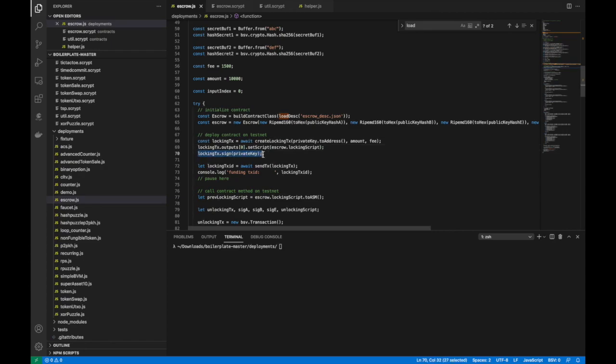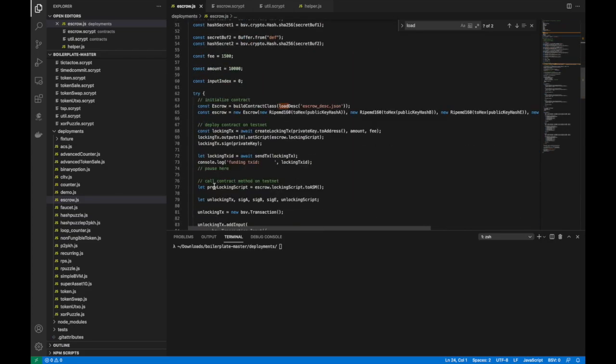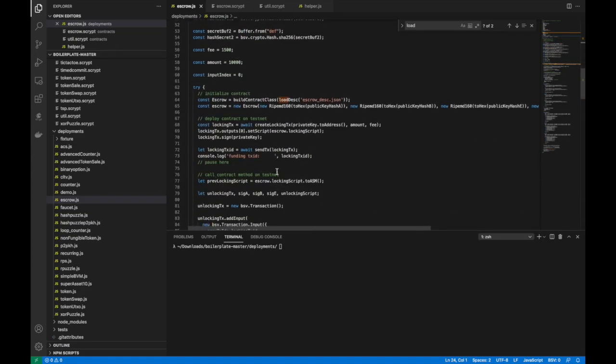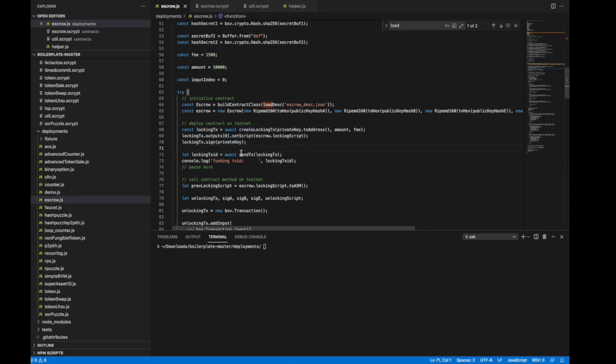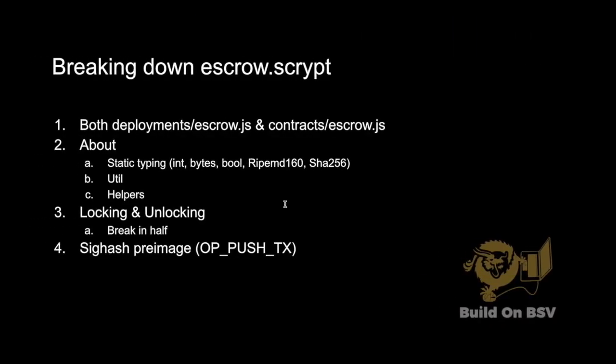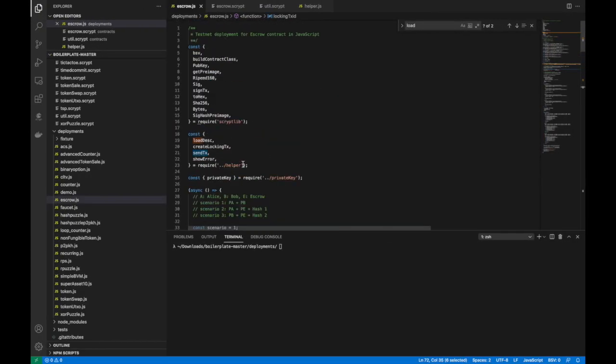And then we'll use the sign function, create locking tx, which is in here. So one of the helper functions was create locking transaction, and it has a helper function of sign. So all we have to do is run sign with the private key. That will make a valid transaction that we can actually broadcast. So we basically have a transaction just like this at this point, and then we can broadcast it by using sendTX, which is also from the helper functions.